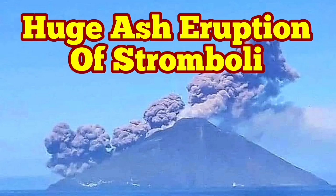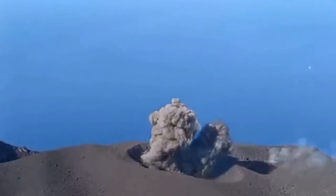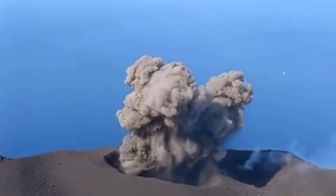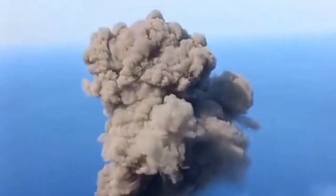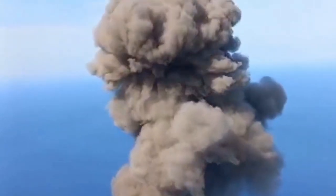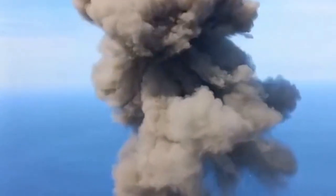We are not used to seeing this kind of huge ash eruption at Stromboli, but this is what happened. This is what we have in front of us. We see two craters, one of them active and erupting an ash cloud. This is not a Strombolian style — this is mostly Plinian style. We have ash rising, we don't see any flames or anything, which is the sign of Stromboli — a flame or fountain of lava at 700 meters.